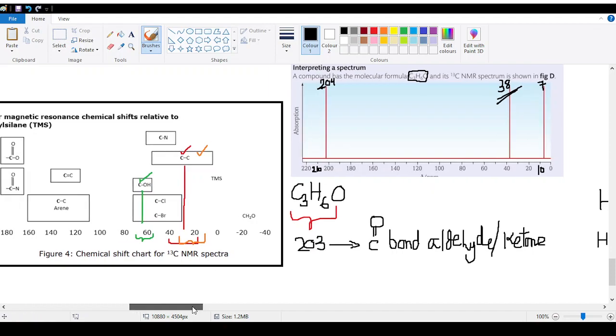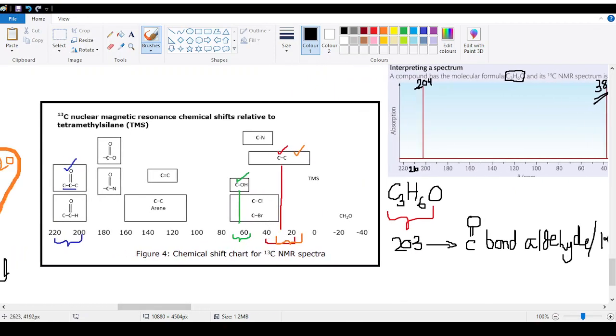38. Yes. So let's use this table. At 38, what possibilities are there? I can see that this is a possibility at 38, it's very close to 38, and this is also a possibility at 38, because 38 is somewhere around here, if I'm not wrong. Do we agree or not? Now, can you tell me that it's very reasonable to completely exclude these two?